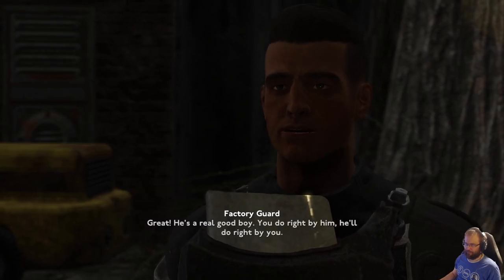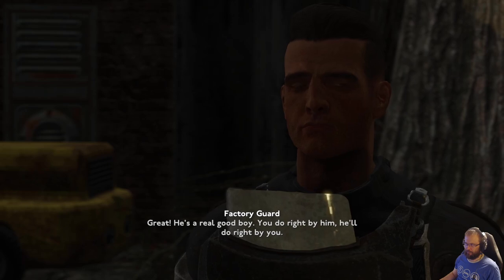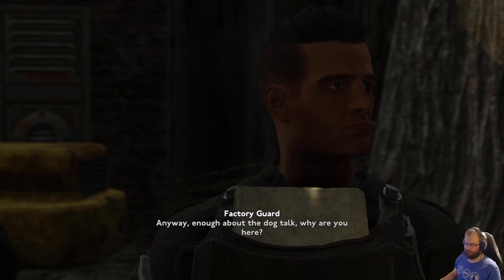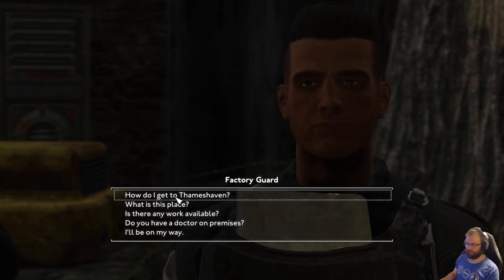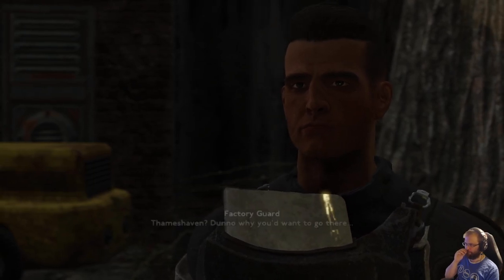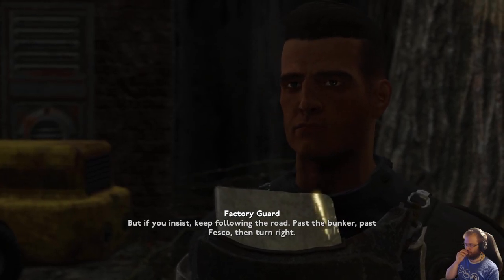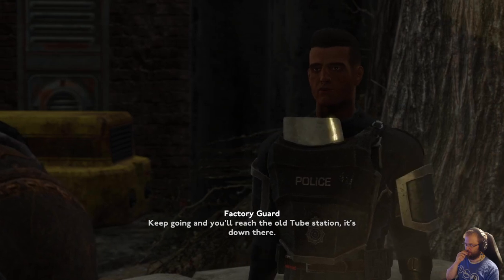Great. He's a real good boy. You do right by him, he'll do right by you. Just give him a little pat on the head if you want to take him with you. He's smart enough to work out the rest. Anyway, enough about the dog talk. Why are you here? Thameshaven. Don't know why you'd want to go there. But if you insist, keep following the road, past the bunker, past Fesco, then turn right. Keep going, and you'll reach the old tube station. It's down there.